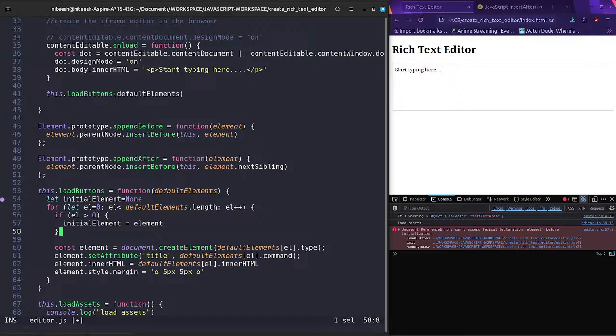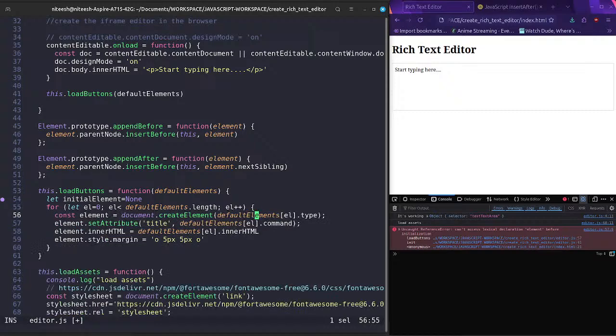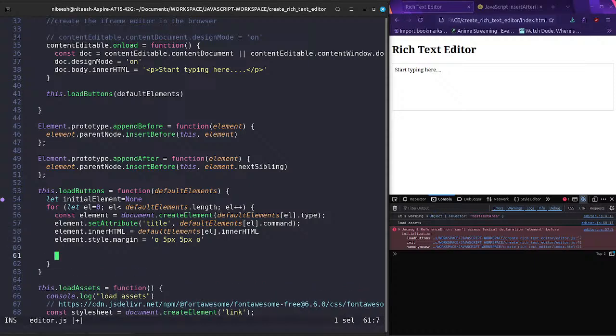After initializing this element, okay, let me think first.